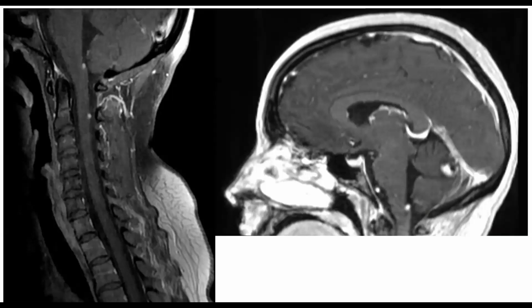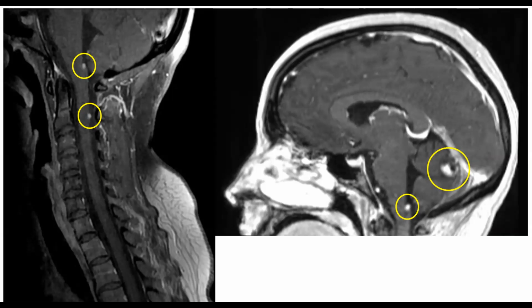Let me show you a couple more images. This is a slightly different sagittal cut. And now you can see at least 3 different lesions. The original lesion we looked at the obex, plus an additional one in the cervical spinal cord, and then one in the cerebellum. Plus, we know that there was a craniotomy defect, so that's at least 4 lesions. And the question for you then is, what is your diagnosis for this patient?